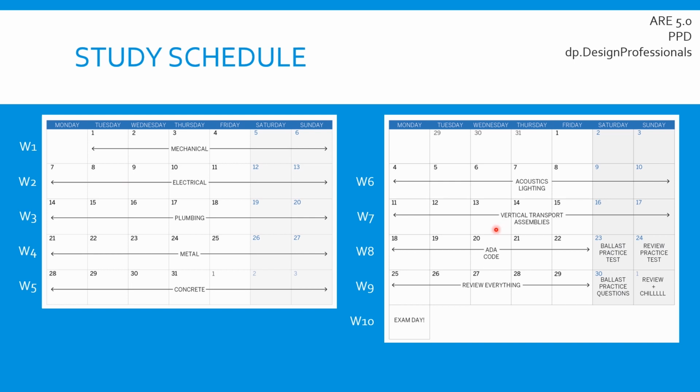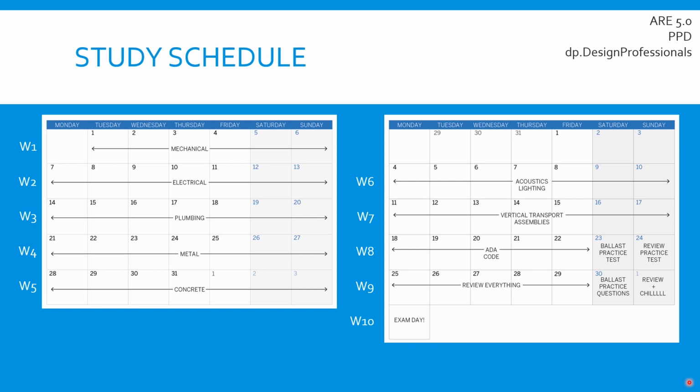This can be condensed, but again, this test is an absolute beast of an exam, and there's a lot of information to get through. So take your time getting through the material to make sure you really understand the entire scope of each section, but also remember that you don't need to memorize every single little detail. You just need to get a good idea of each of the sections.